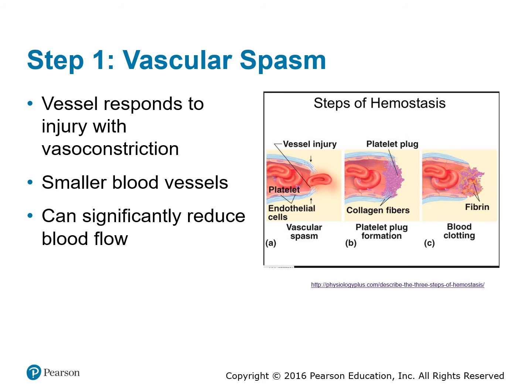The first step in the hemostatic process is the vascular spasm. The vessels are going to respond to an injury by doing what is called vasoconstriction. The diameter of the vessels is going to become smaller. Vascular spasms are triggered by several different entities. They can be triggered by a direct injury to the vascular smooth muscle, by chemicals which are released by endothelial cells and platelets, and by pain reflexes. Vascular spasms are most effective in the smaller blood vessels, and they can significantly reduce the blood flow until other mechanisms kick in.